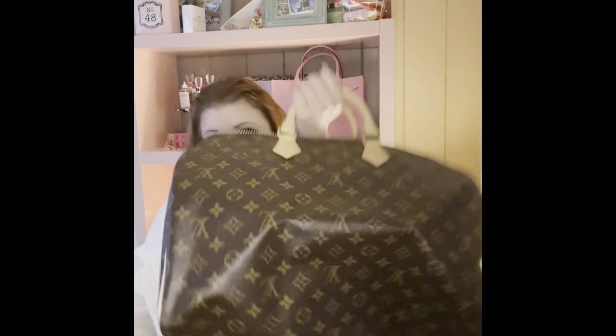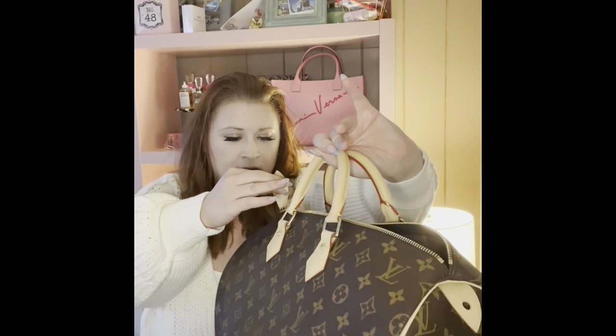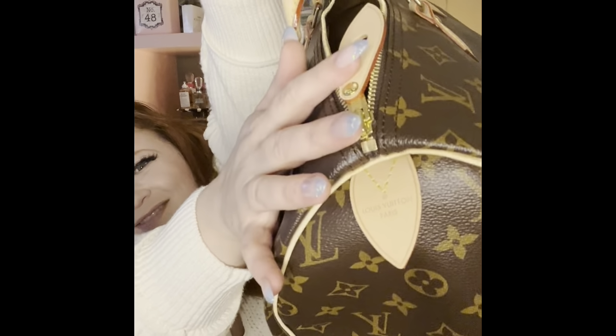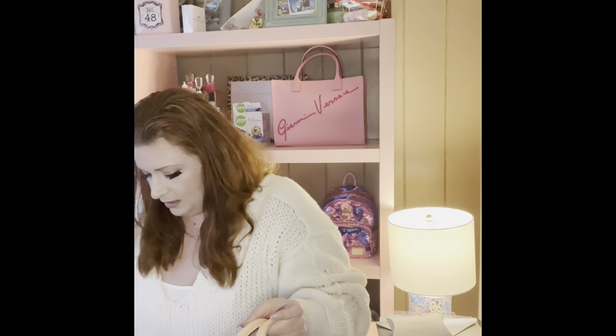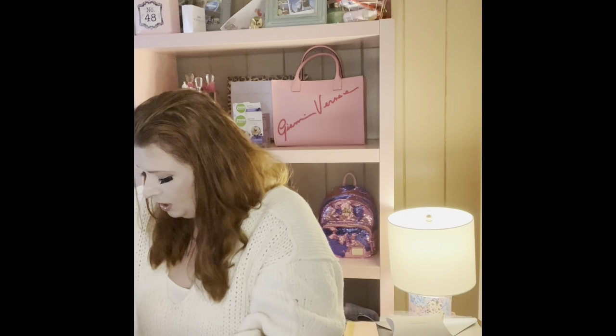So when you handle this, this does not have the strap. I knew that. I wanted it that way because, I found the thing. Louis Vuitton Paris. Well, that doesn't necessarily mean it was made in Paris, right? I'm assuming USA still.